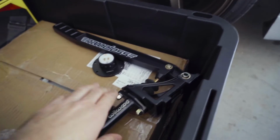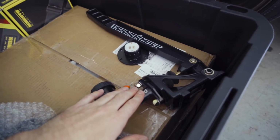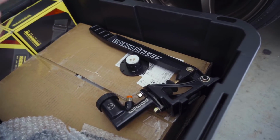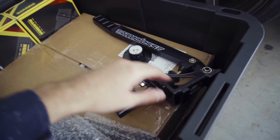Now I bought this nameless Hydro back when I was building the 240. This is going to be kind of phase 1.5. So I don't need this initially to get drifting. I really want to practice with just clutch kicks and that type of stuff to get familiar with the car and the physics of drifting. But then we'll be installing this with its own separate rear caliper setup.